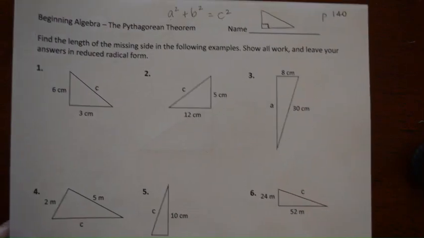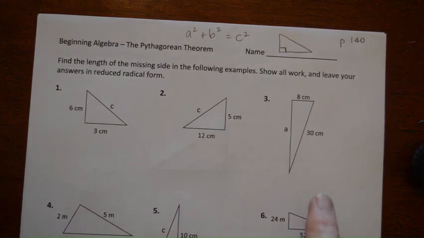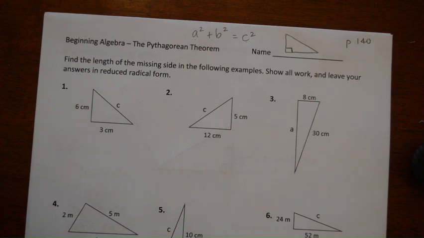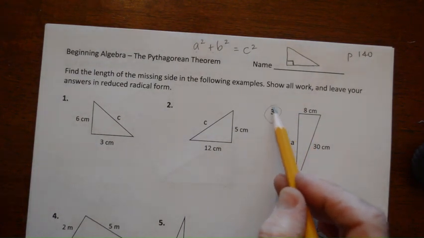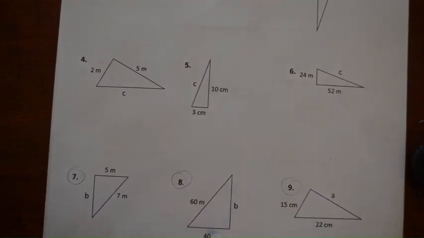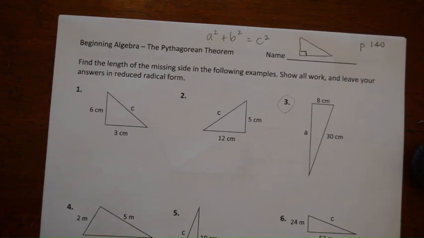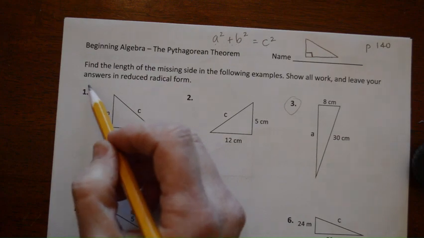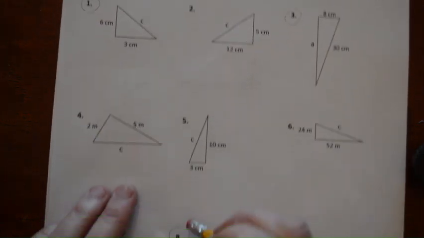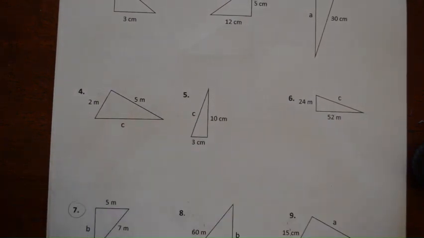All right, so let's do a couple of these. In many of the first ones, oh no, that's not true. We've got a couple here where the hypotenuse is the thing that's missing, and then we've got a couple, like 3, 7, 8, and 9, where one of the legs is missing. So I just want to do a couple with you because then you're going to do the rest on your own. Let's do 1, 3, and 7. And then you'll get to do these on your own.